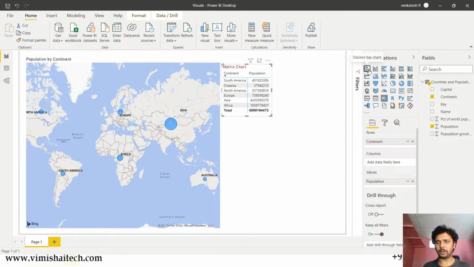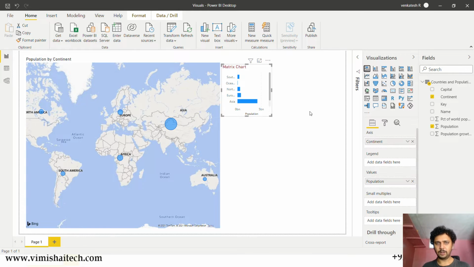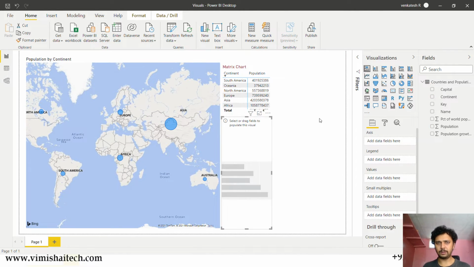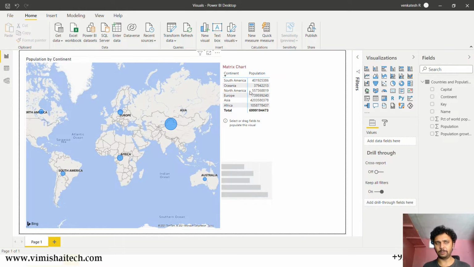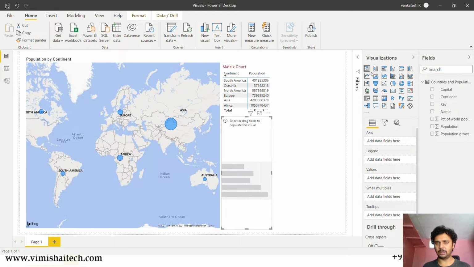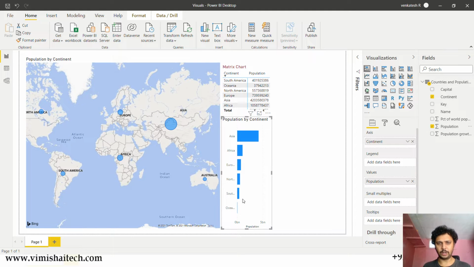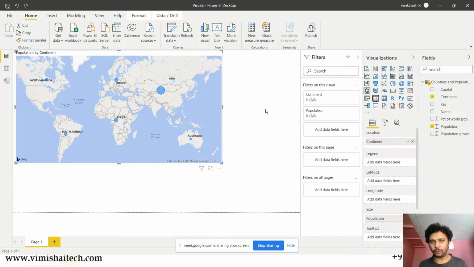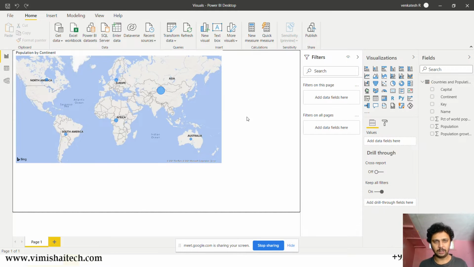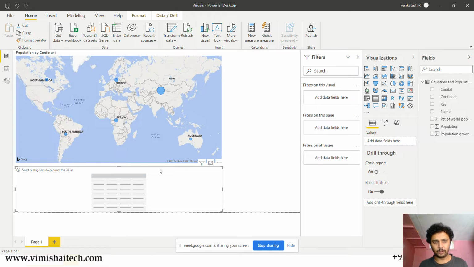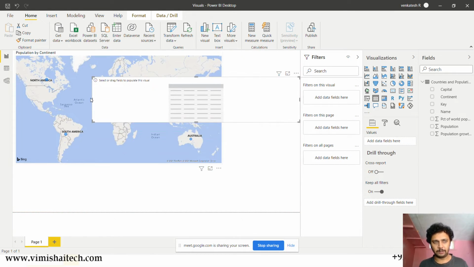Now I put a small chart. I click on this, I put a small chart. Whenever you want to put a chart, please don't forget to click on the work area. It should be very neutral. Then you select a chart, it comes in, then you fill in the data: continent, population. If you want to put a new value or new chart inside, first you come to the visualization area, click on this, then you put the table, it will come down. Very simple, you move it over here and minimize it.